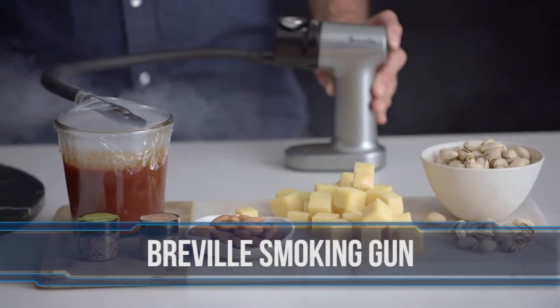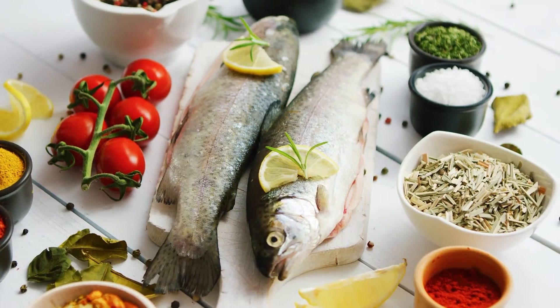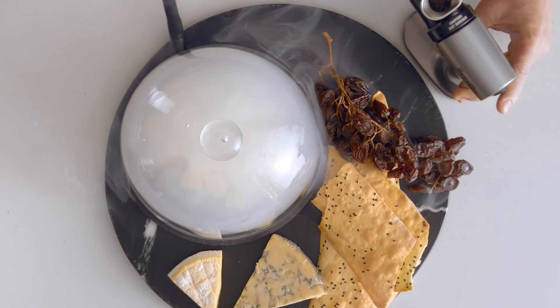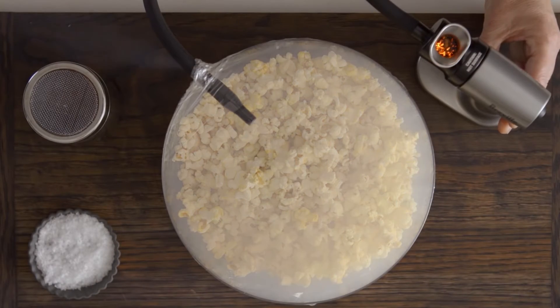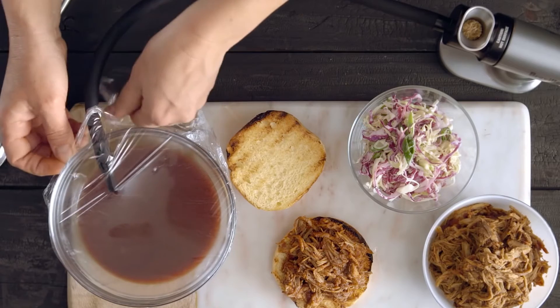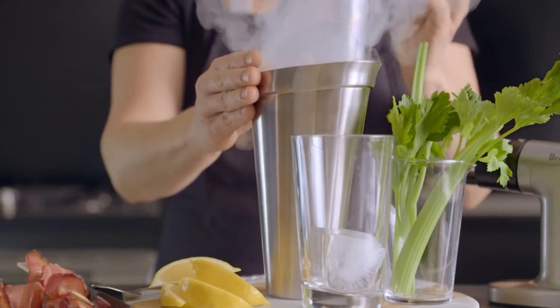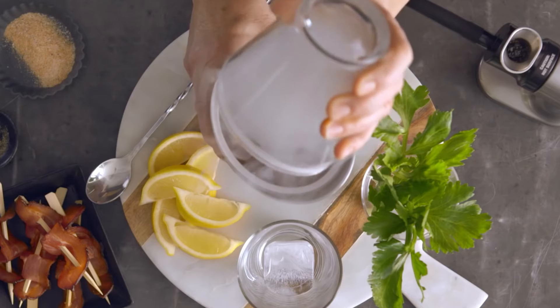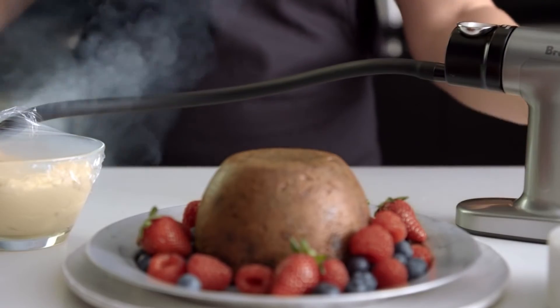Number 3: Breville Smoking Gun. Flavor enhances appetizers, and that is the idea behind the Breville Smoking Gun. This gadget adds natural cold smoke flavor and aroma to meat, fish, vegetables, sauces, and cocktails without using heat. It is ideal for home chefs to mixologists. It includes a smoker, replacement screens, half-ounce apple and hickory wood chips, batteries, instructions, and recipes. The gadget comes with an integrated stand, dual airspeeds, removable silicone extender hose, and detachable 0.75 inch 18-8 stainless steel burn chamber, and it is lighter and quieter than traditional smoker accessories. Portable indoors and out, smoke with wood chips, tea, herbs, spices, hay, or dried flowers.